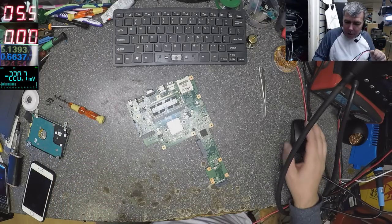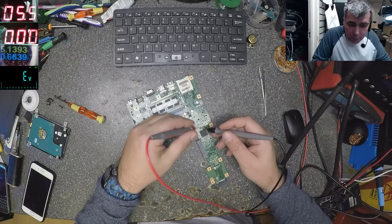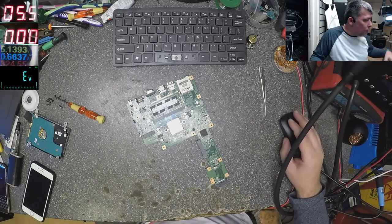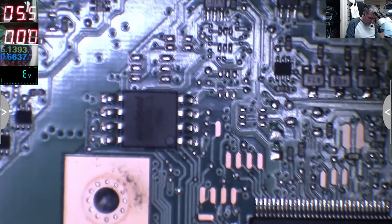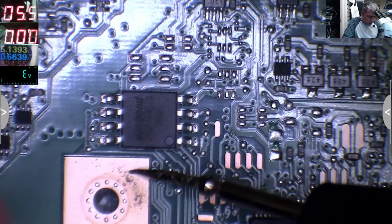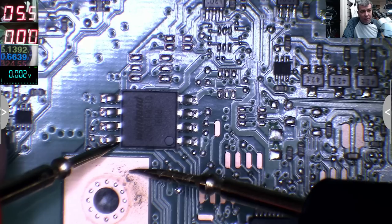Not because this power supply is dead, but because on the BIOS chip, it's the easiest thing to check. One second, let me start the microscope, yeah? I told you that the easy way to check the 3.3 is on the BIOS chip. You have ground and the 3.3 should be on this pin, on the last pin, yeah? And you can see zero.